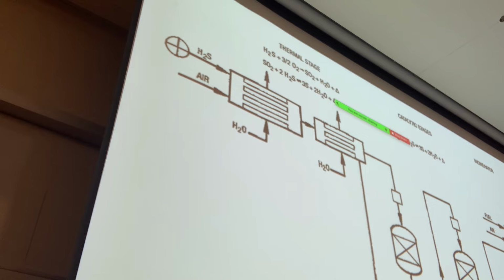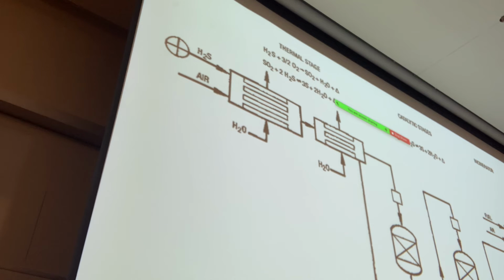So this is an overall process flow diagram. It's a pretty general one at that. You can see the reactions in the thermal stage. That first box is a reactor and a boiler, in which water is inserted to produce high pressure steam. There's a subsequent condenser. From this thermal stage, you get most of the sulfur extracted. The remaining sulfur is extracted through the catalytic stages shown.